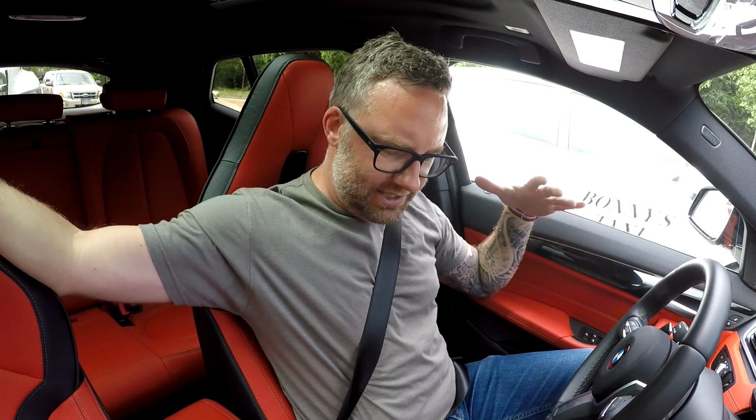And it's really usable for a family. You know, if you have small kids, you're not going to be carrying around big adults in the back or anything. You shouldn't have any problems there. Lots of usable space. Nice sunroof. Would be a fun car to have in the summer. The sound system is excellent. Just basically everything about it, you know, if you're not afraid to spend a little bit of money to get into a car that you're going to really use and really enjoy, I think the X2 M35i is an excellent choice.